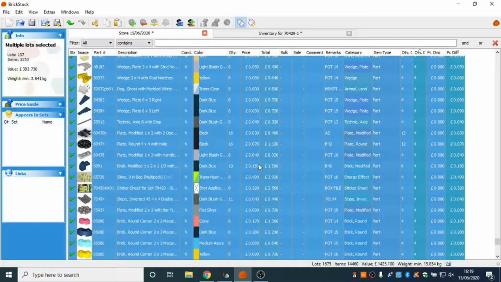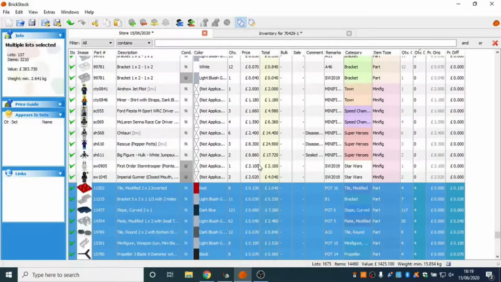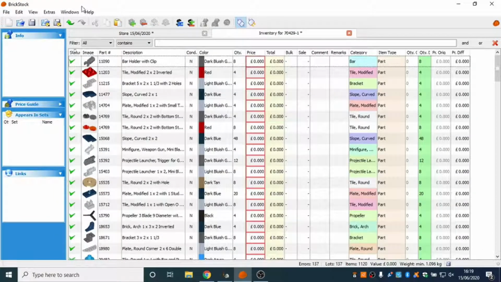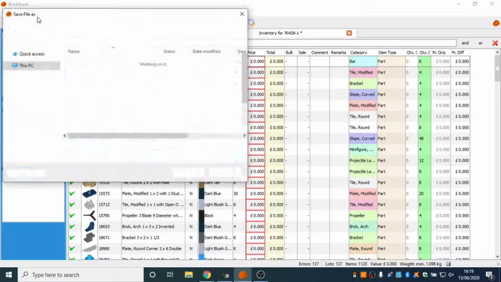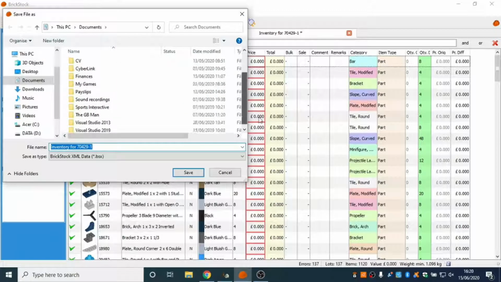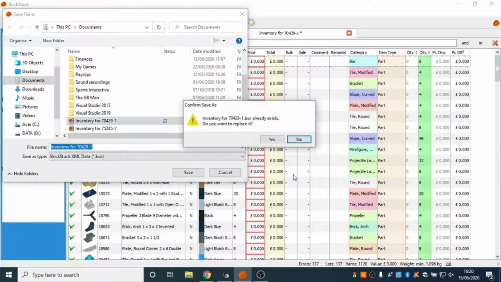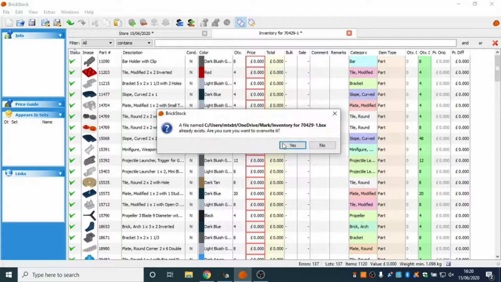So now we can take these in a minute, but now we just need to know that they're there. That's right, that's worked. Go back to this one. We're going to save this file, just save it here for now, over the top of that one. Yes, let's replace that.